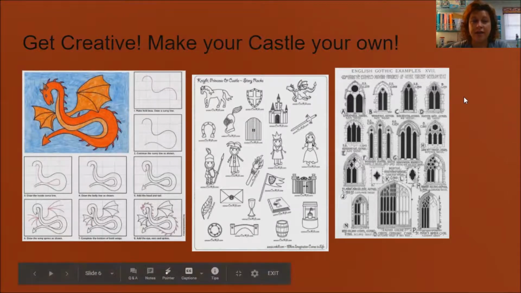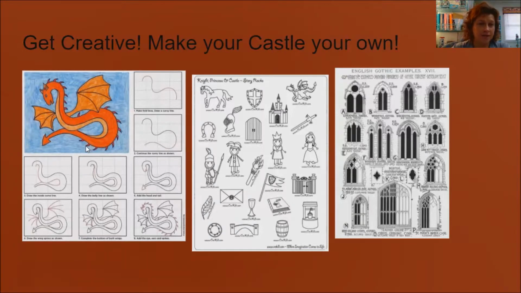So in class, you're going to get a copy of these at your table to look at, and they'll be all stapled together. So the front one will be the one you just saw. And then you'll have these attached to it. There'll be a page that shows all different types of Gothic windows. And they're Gothic because they're arched at the top. You see that? And that style was created during the Gothic period. Then there are some images here to help you see how to draw people, dragons, horses. There's bridges and lots of different things that you could add to your castle. And there will be a page on how to draw a dragon if you need help with that, if you want to add a dragon to your castle.